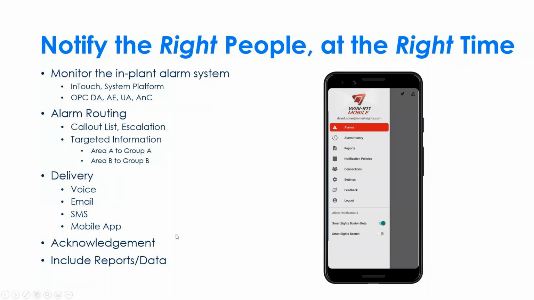With any of these methods, you can acknowledge alarms back into the in-plant system, so they appear on in-plant HMIs and within the logic of the SCADA system. And you can include reports and data as well. Reports and data are a bit limited with SMS and voice, as you can imagine, but with email and the mobile app, we can deliver some advanced reports that have metrics, analysis, trends, and visualization on them.